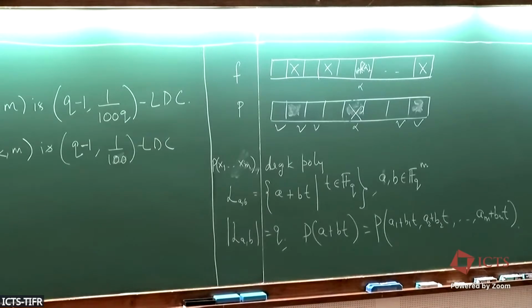Great. So now we want to go from this baby case to the case that we don't have access to P, but we have access to F. And F and P are close together. They are not the same, but they are close together. So what should we do? What's the natural thing to try and do?